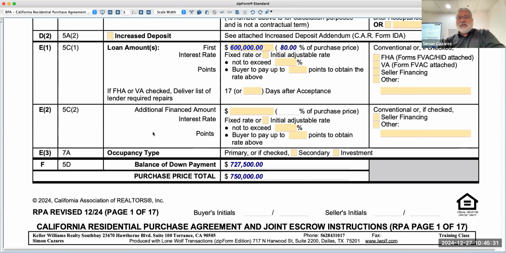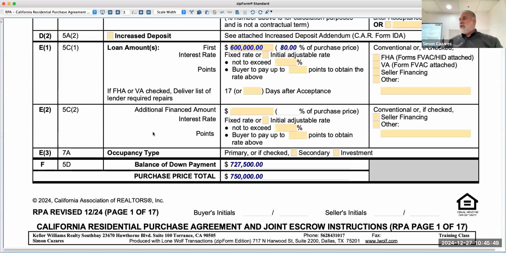E2 goes into the additional financing. If you're doing a second loan, seller carryback, then you can use E2 for that. But most transactions are usually first deed of trust. Nothing really surprising there.